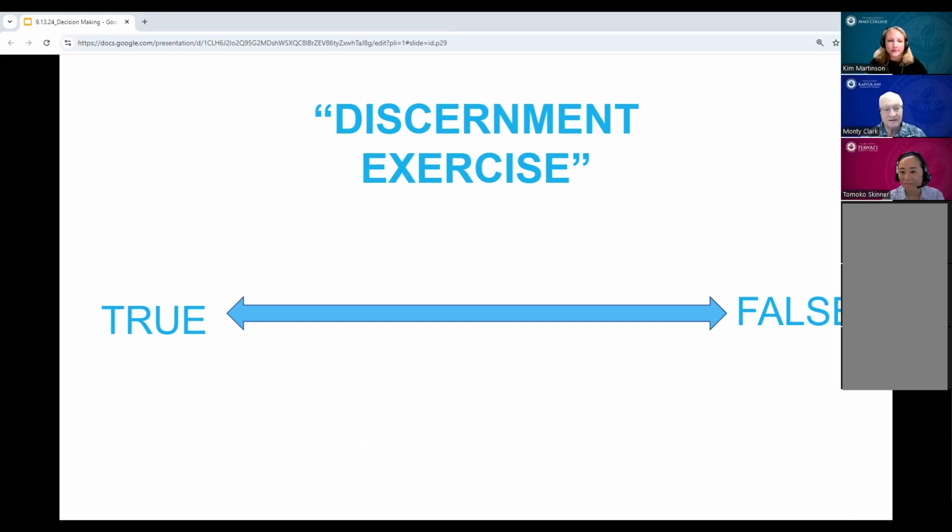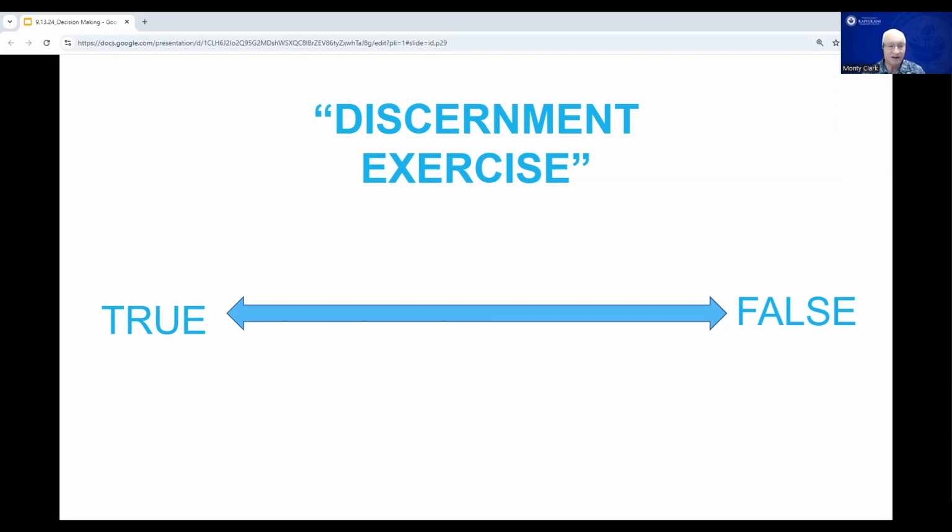To dig into the question of how we know what we know, we're going to do a quick and fun exercise, okay? I'm going to put a statement up on the screen, and I want you to please type into the chat box whether it's true or false as quickly as possible, okay? I want to ask you as we're doing this where this comes from. So pay attention to where you're getting these quick decisions from. All right, here we go.